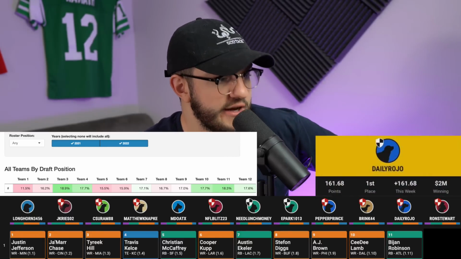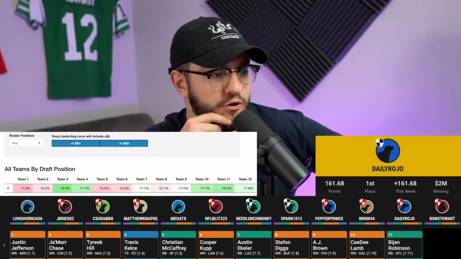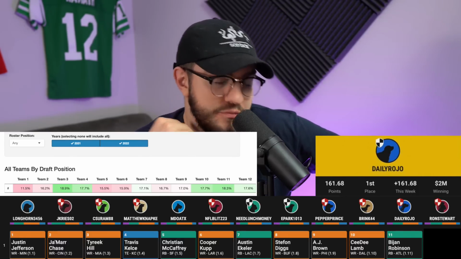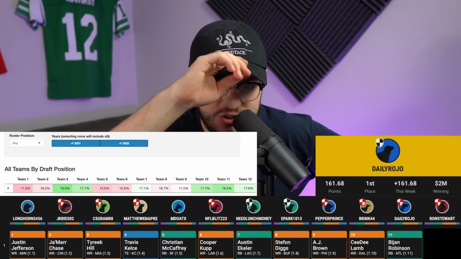We have Daily Rojo, a.k.a. Pat Crane. He's been on the channel, and we are going to have to play monkey in the middle with him the entire draft. The guy who just won $2 million last year knows what he's doing, and he is going to be sandwiching us at every single turn.